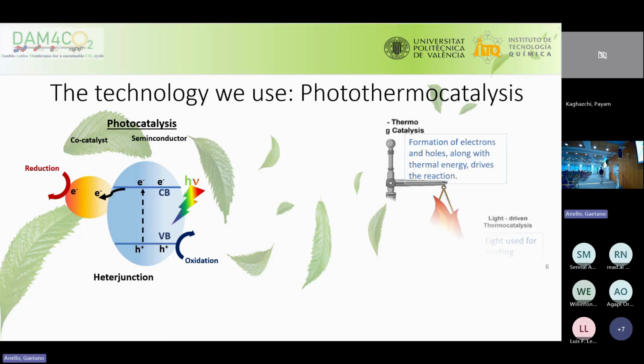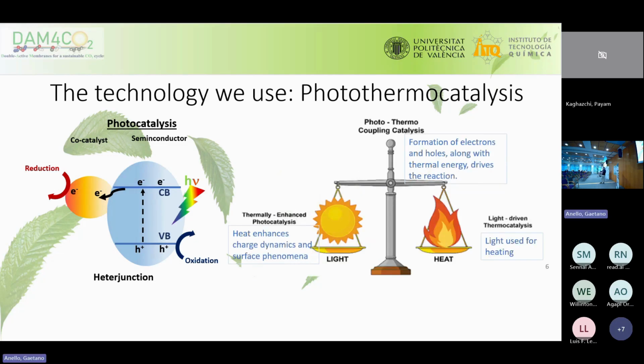And with this, what we are achieving is improvement of the reaction. Sometimes we can achieve 3 or 4 times more efficiency. You will see that. So just briefly, in photothermal catalysis you can have 3 possibilities, but you will never have just one of these, something in between of them. So the first one is that you are using light just for heating the catalyst, to achieve higher temperatures.